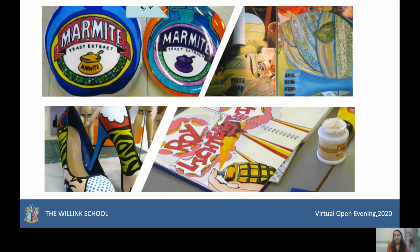And finally, just an example here of the Year 11 project, Sweet as Candy, pop art, really popular, this unit of work. A variety of different outcomes from decorating shoes to, if you're an art textiles, fashion textile student, cushions, ceramic plate objects. The student here previously has decorated a violin in the style of David Hockney. So as they go throughout their career within the School of Art and Design, they're able to become more and more independent and start working in the direction that best suits them and best engages them.